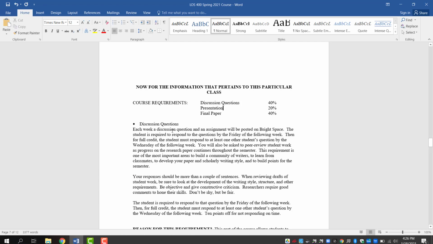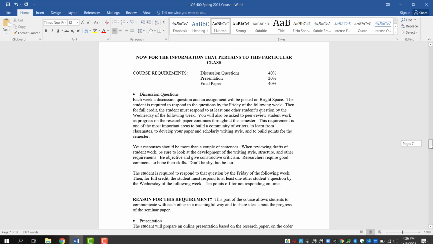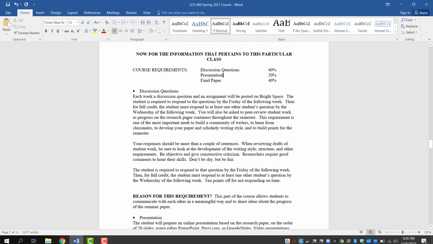So this is the basic idea of the discussion questions and why you do them. Every week for the next 14 weeks, you will have a discussion question, which is basically submitting your work and also commenting on the readings for that particular week. You will submit it by the Friday of that week, and then you'll have the following Wednesday, and these are the points that you get for that. So you want to build up all your 40 points so that you'll have nothing missing, and then the paper is not going to mess up your grade.